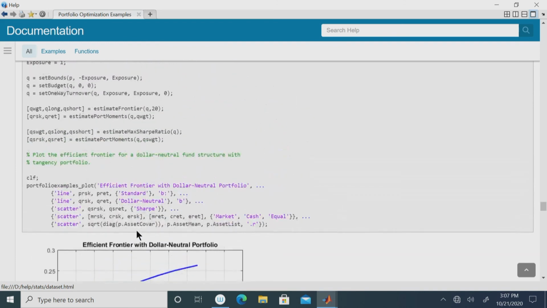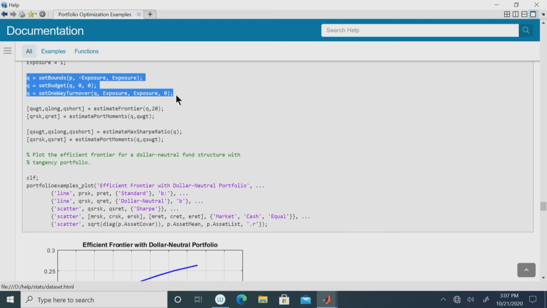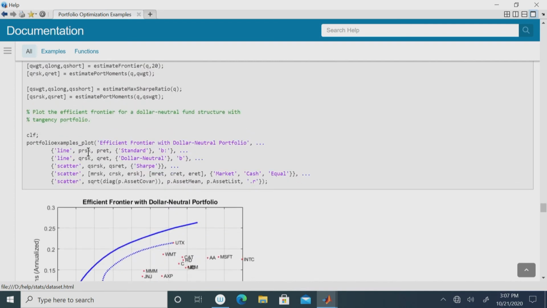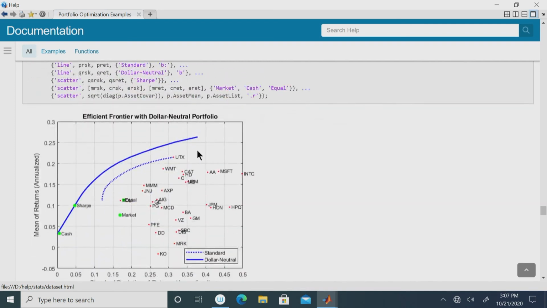And if you observe carefully, here you have set forth the setup for the dollar neutral portfolio, and you have estimated the efficient frontiers. From these two efficient frontiers, you see that the efficient frontier of your dollar neutral portfolio is at a higher level than the standard efficient frontier. So, this means that obviously you have been consistently getting a better return as compared to the standard efficient frontier, but of course, you have to recognize that obtaining this involves a higher level of risk.